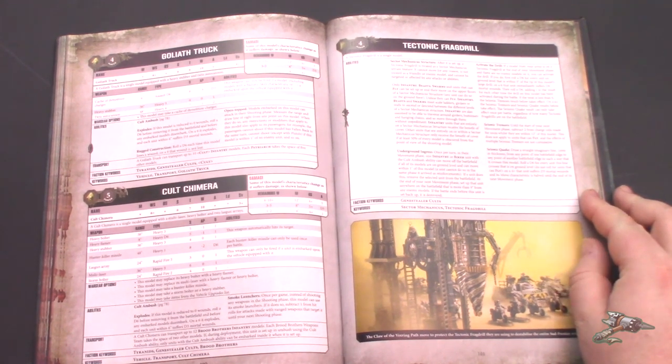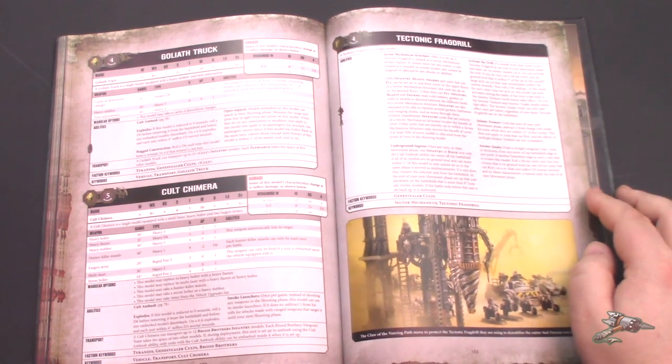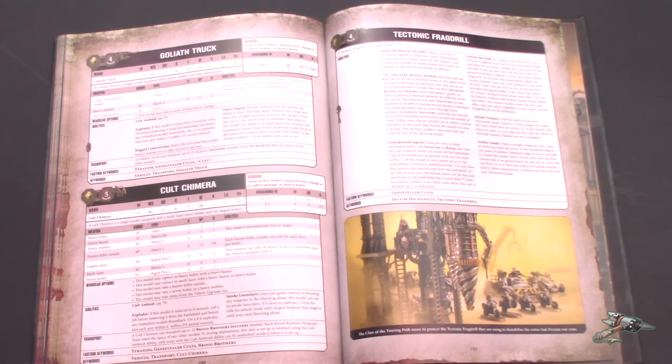Now, my question is, and I don't think it's been answered anywhere yet, after turn 3, stuff that isn't on the board, can you still do that? Oh, yeah. Absolutely. There's no penalty there in match play. For something that started on the board, goes off the board, comes back on, no problem. So you can capture an objective or get in your opponent's deployment zone for linebreaker or something like that quite easily with that. Yeah, that seems pretty solid. Which is really neat.